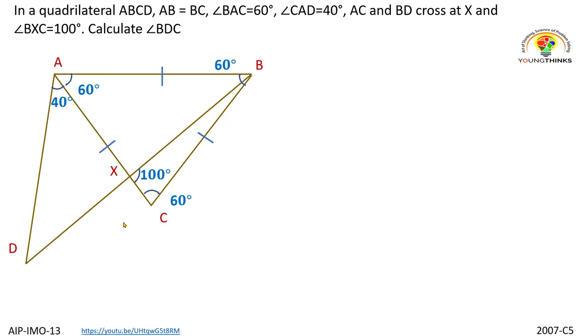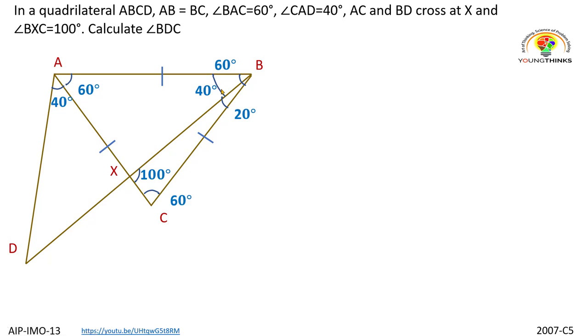How will you go about it? If you look at this particular triangle, 160 makes 160. So the small angle here is going to be 180 minus 160, which is 20 degree. Now, out of the larger angle 60 degree, if I take a chunk of 20 away, the remaining part, angle ABD, is 40 degree.